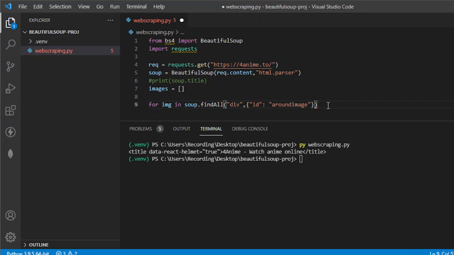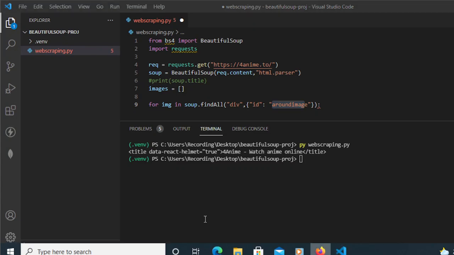Now just to make sure, I'm going to explain this again. We're performing a for loop to find all tags which are related to the div with an ID of around image.